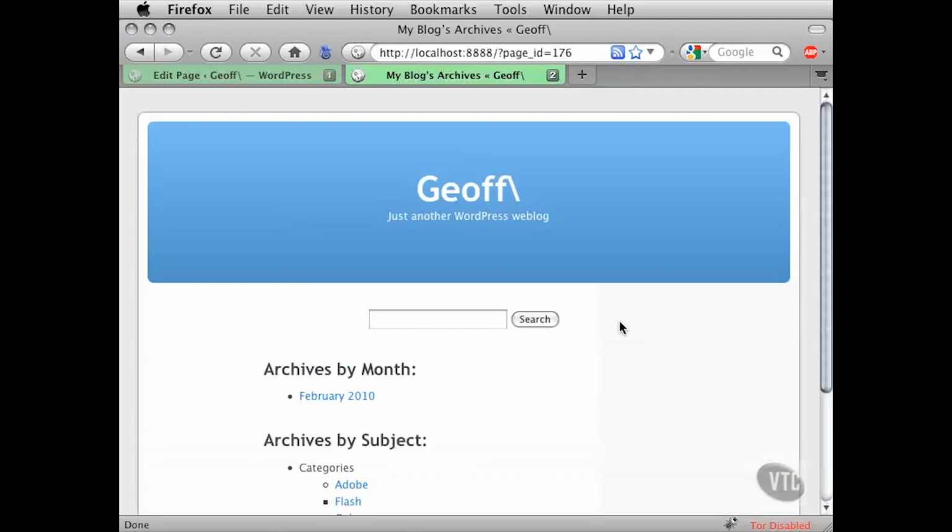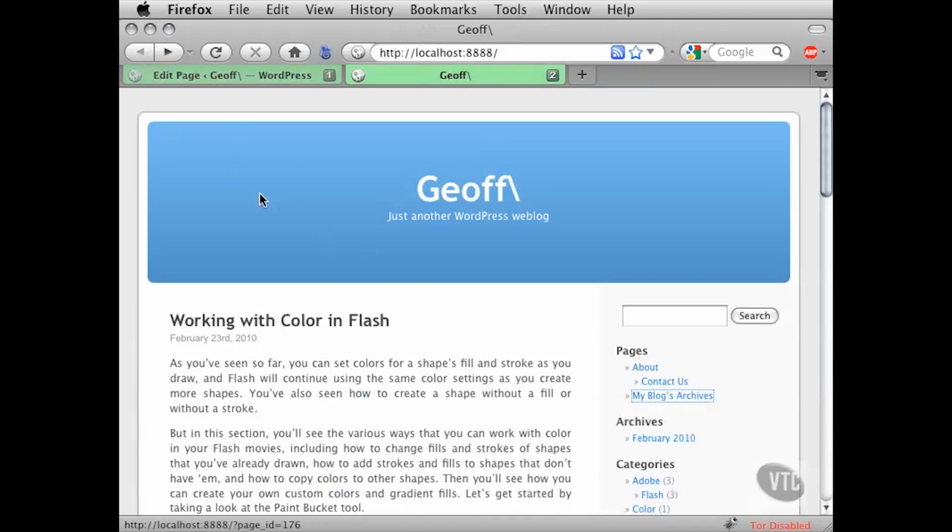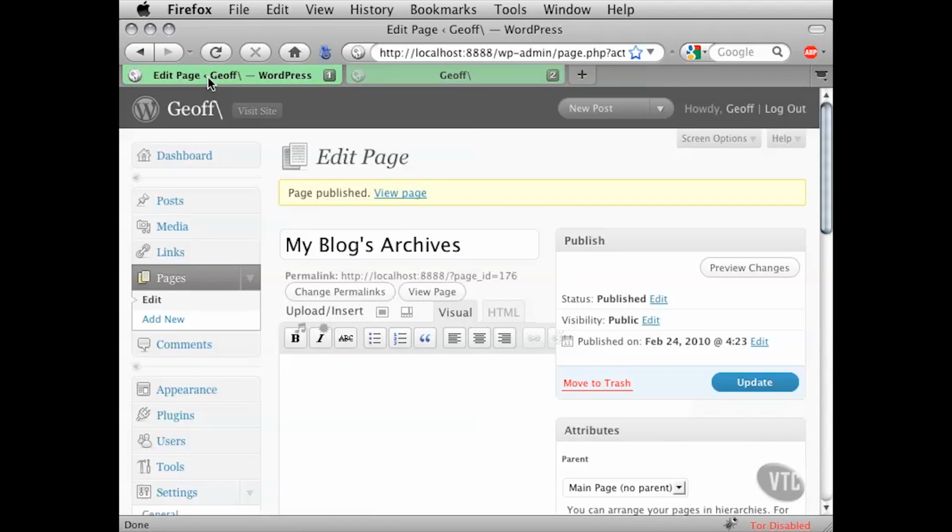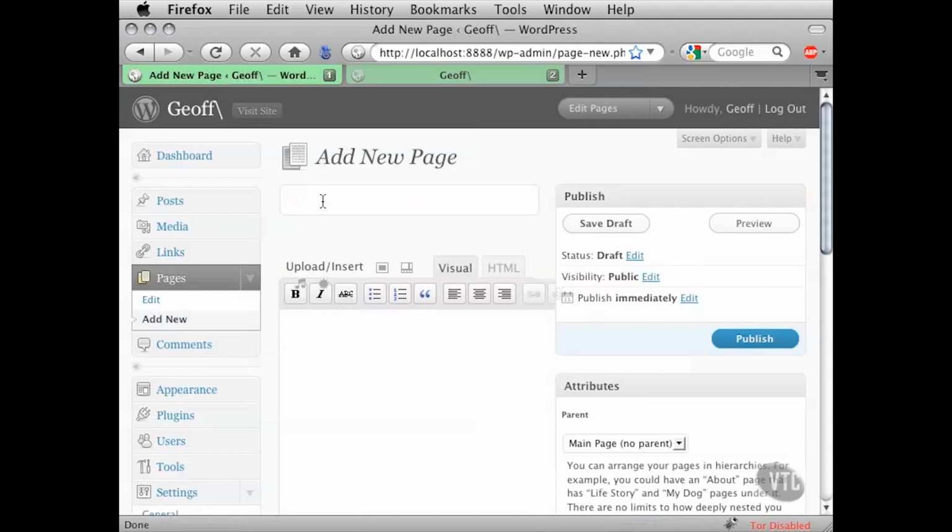Now, don't forget, we still had that other template that we can use with this particular theme, the links template. So let's give that a try. I'll just back up inside my browser, all the way back out to the top level of my blog. Let's head back to the back end of our WordPress blog, and we'll create another new page from the left. This time I'll call it My Blog's Links.